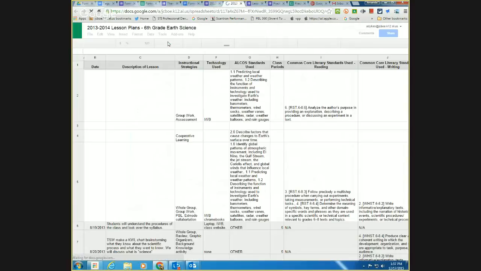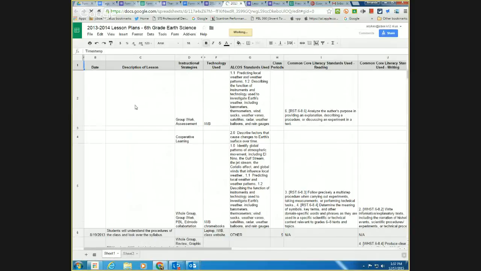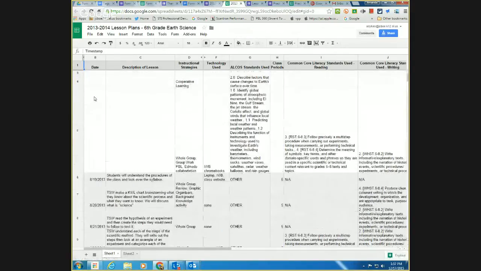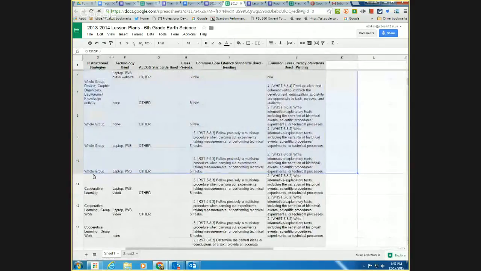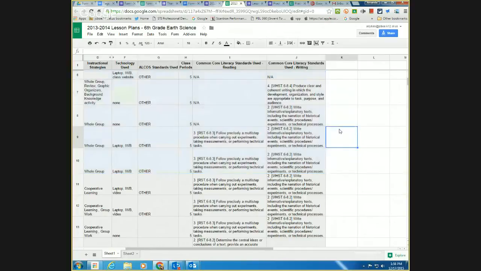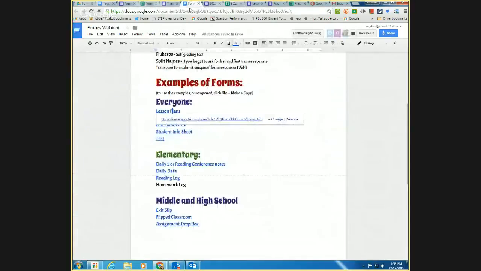All your responses come in this way. I made a copy so it still has my old responses. And what I would do is I would just take, okay, here's one week. And I would copy this way, and then I would print out just that right there. It would just print out that one, and I would have one sheet for my lesson plans for the week to put them up there. So there's that.